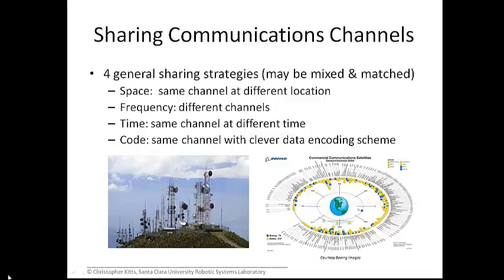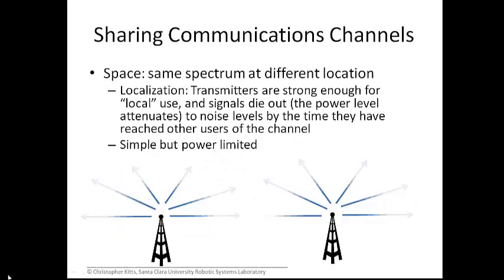When we talk about really trying to get efficient use out of the spectrum, there are a couple different ways that we can negotiate sharing. And to really go through these, because you're going to hear some of this terminology, the first way is doing it by space, which means if we are both trying to use the same communication channel, if we're far enough away from each other, then by the time my signal gets to you and your signal gets to me, the power levels are so low that it makes no difference. And so this might be reusing channels in various parts of the country or around the world. That's a very simple thing to do. And as long as you maintain your distance, you don't have to coordinate or anything along those lines in terms of the real-time use of the channel.